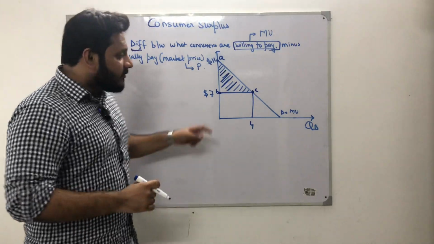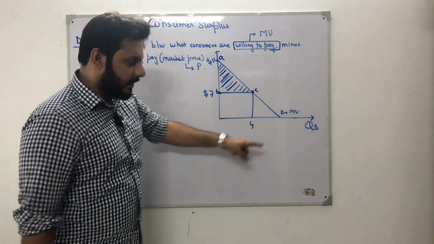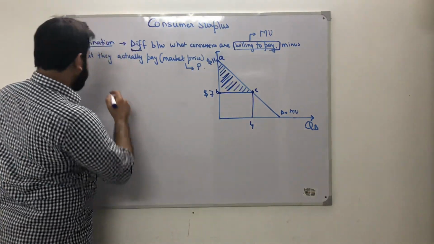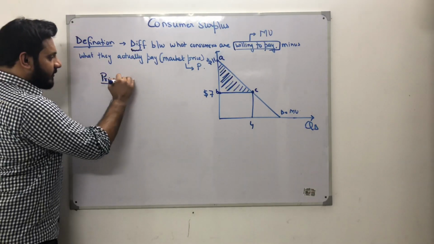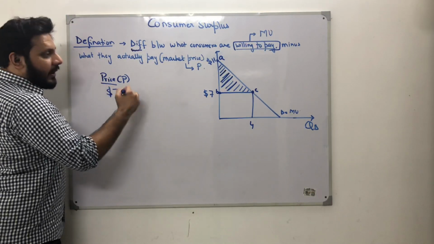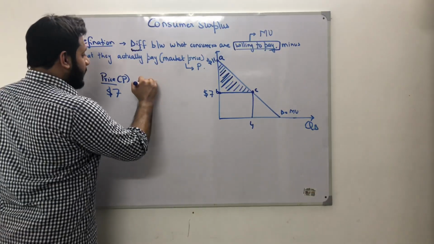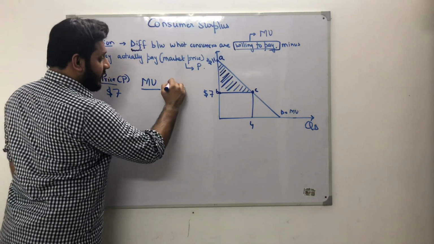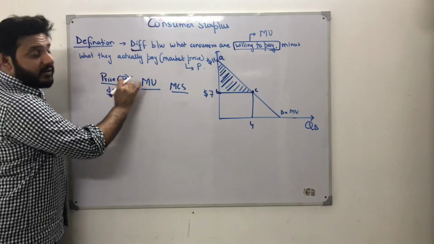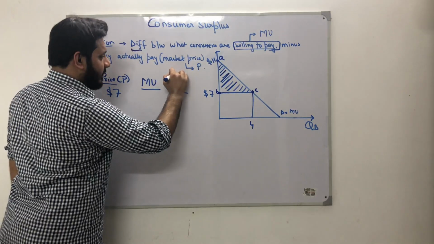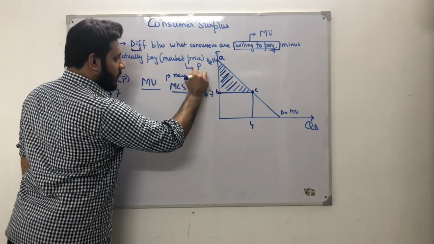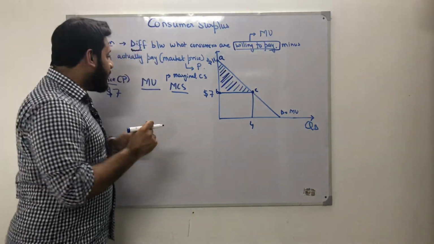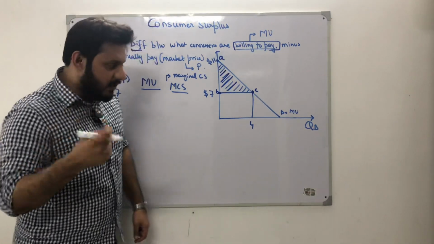So let's take an example. So guys, demand curve is also the marginal utility curve. So let's say this represents the demand curve for chocolates, and let's say that the price of chocolates in the market is $7, and now I'm going to be writing over here marginal utility, right? And the difference between marginal utility and the price is the marginal consumer surplus. Now this is representing marginal consumer surplus. This is the additional surplus that the consumer has gained from consuming each additional unit of something.